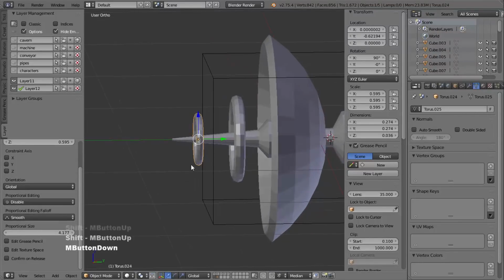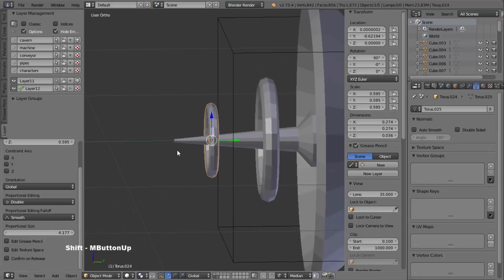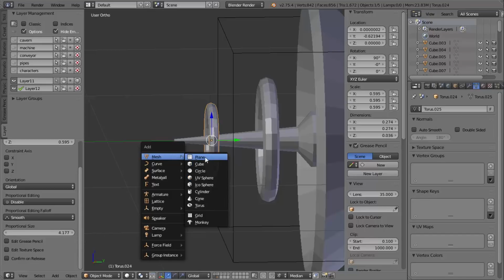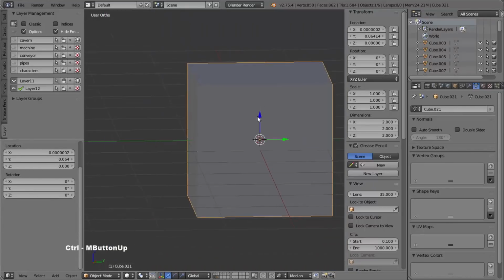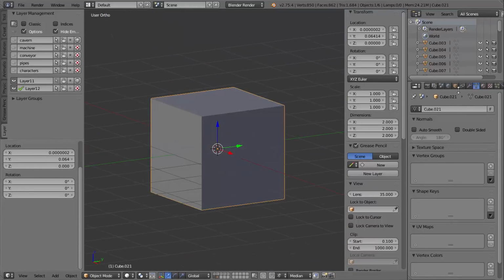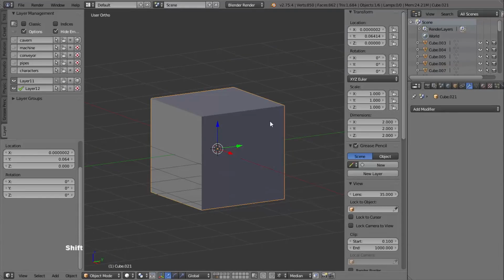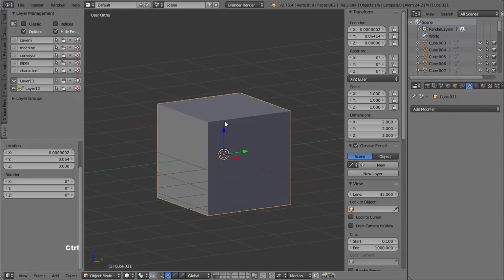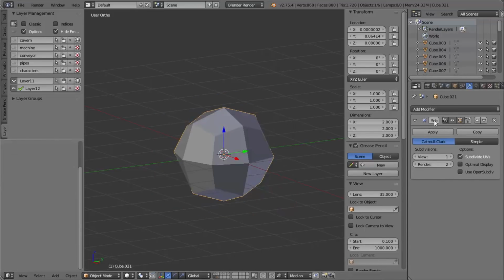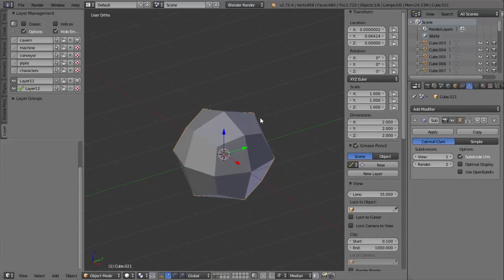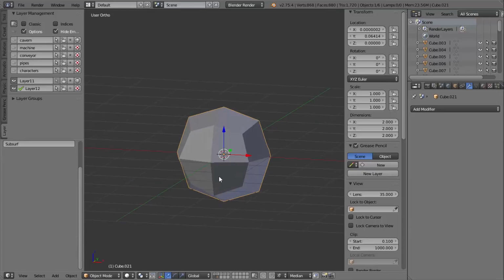Okay, next I want to create the ball that appears at the end of the antenna. Because it's quite a small object, I don't want to make an actual sphere with lots of geometry in it. So I'm going to create a cube. So I'm going to do Shift A and then Mesh, Cube. And the simplest way to make this kind of rounder would be to add a modifier and go to subdivision surface and add that. But there's a quicker way of getting there. You can press Ctrl 1 and that will create a subdivision surface modifier with a division of 1, which is exactly what I want.